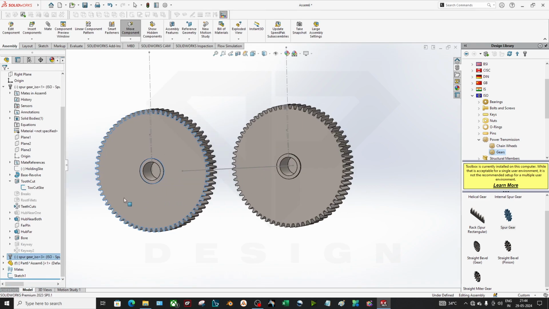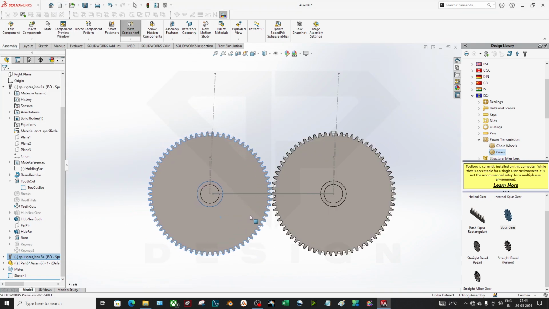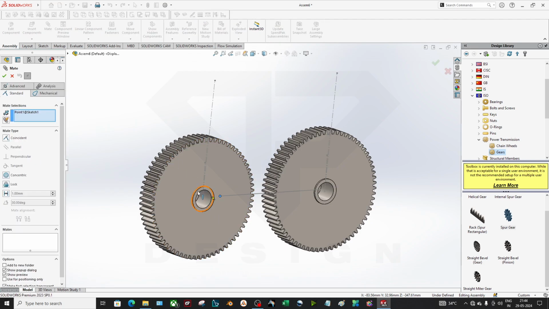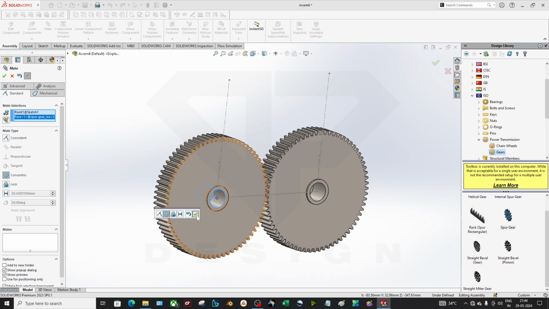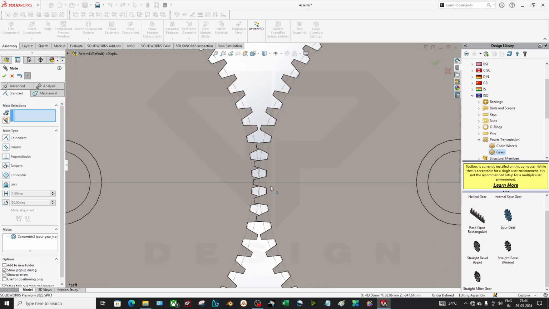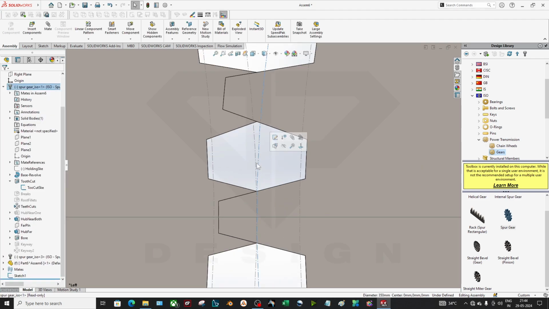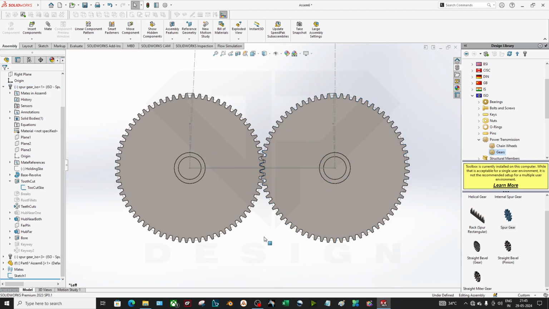That's how it is done. Also this face, this point and this face should be concentric. Done. Now as you can see, it is perfectly tangent. My PCD has become tangent, and you can apply the gear position in this way.